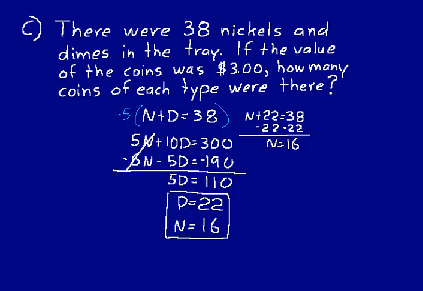So on these coin problems, you set up a value equation and a quantity equation. You can solve them either using substitution or elimination. It does not matter. What matters is that you get the right answer. And don't forget on that value problem, when you set that value equation up, that you make everything in terms of cents. Or you could make it all in terms of dollars. It's just usually easier to work with cents because you don't have a decimal place to deal with.